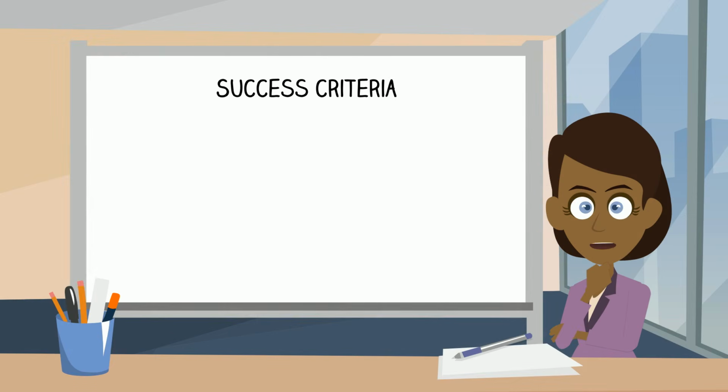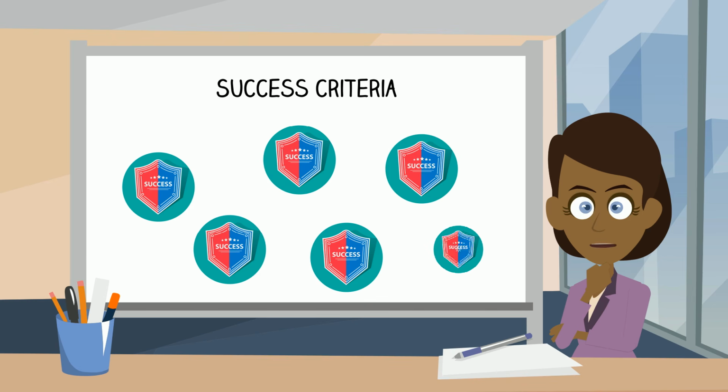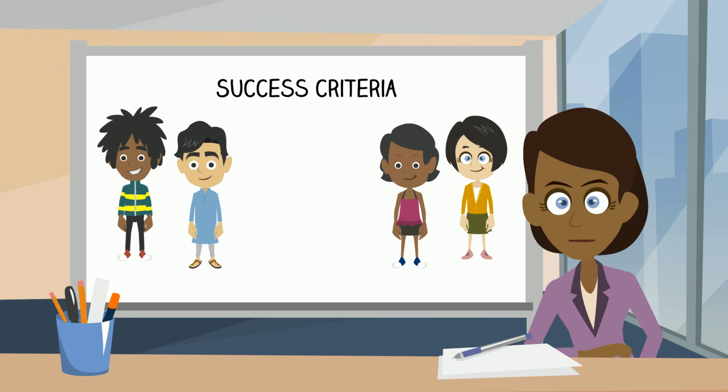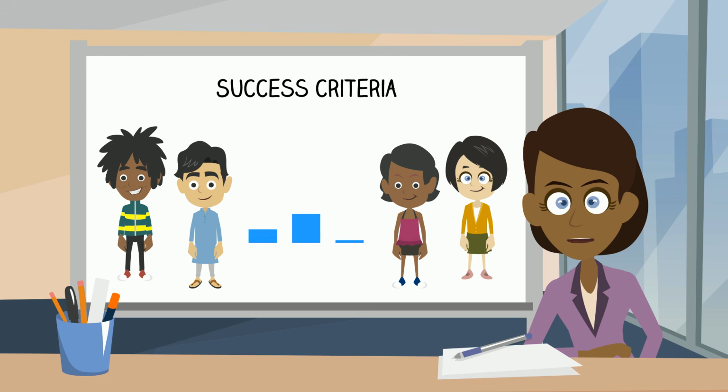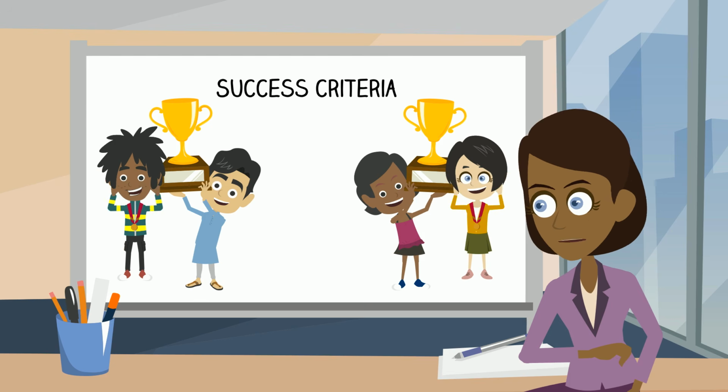So, determine the success criteria early and reference them often. Post them all over the classroom and remind the students what is expected of them. Have students own it and monitor their progress. Provide opportunities for them to practice and measure themselves against the criteria, and watch the success rates soar.